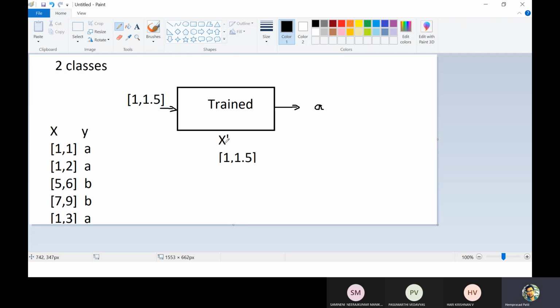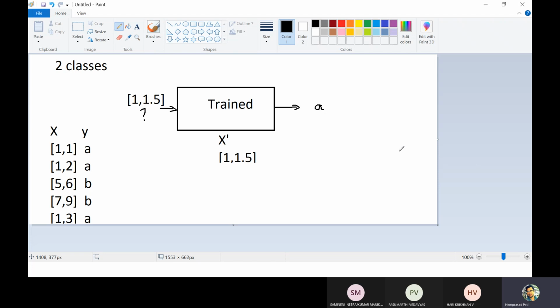So this is called classification. The model was trained using some rows. How many rows are there? 1, 2, 3, 4, 5. So 5 samples are there in this training data set. And then at the time of testing, we have this sample, and for this sample we ask what the label is. Okay, we ask what is the label for this, and this is the predicted label.